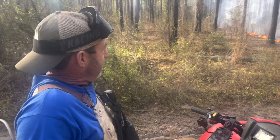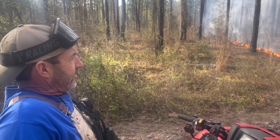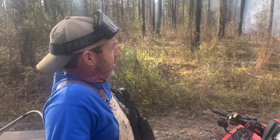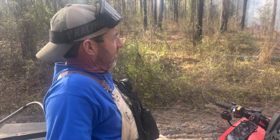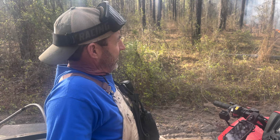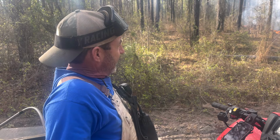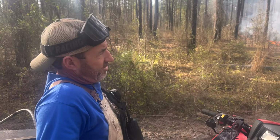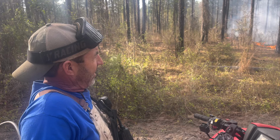Okay, so we're conducting a prescribed burn here, and we're focused on turkeys, on wildlife habitat. And the reason we're burning this like this, so it's called a backing fire, and we block up our timber and we set these fires.